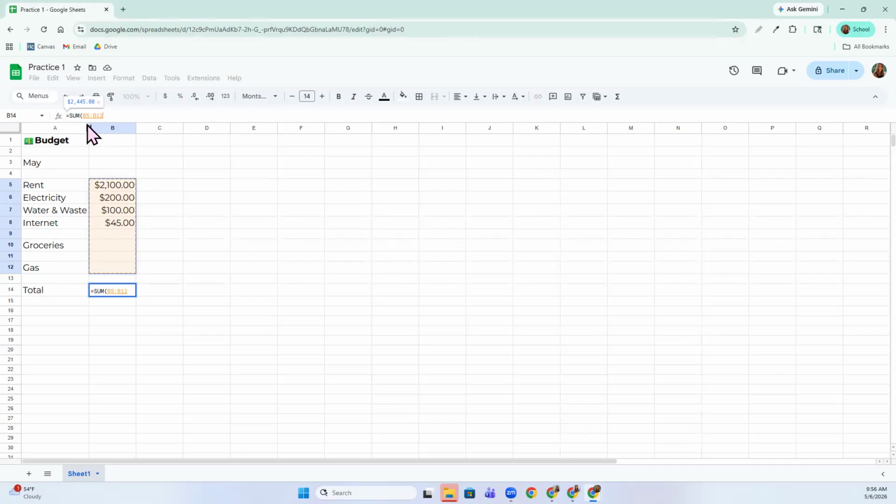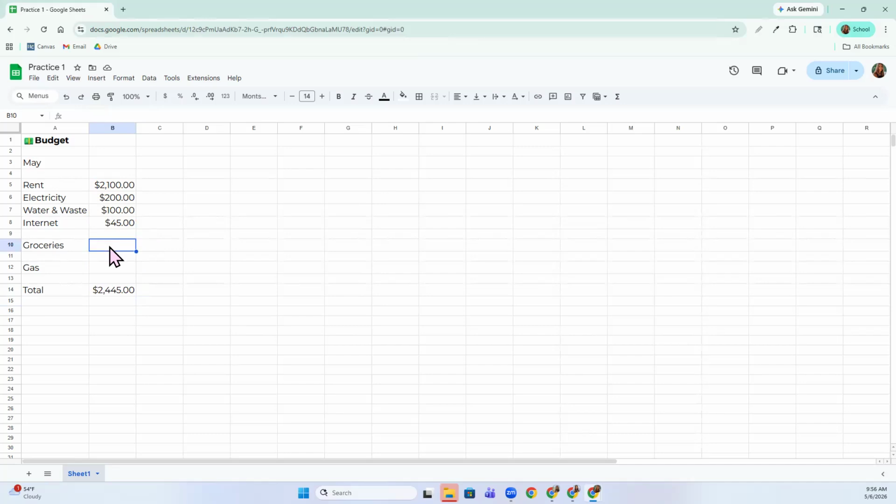And as you can see, it's saying, do you mean from B5 to B12? And that's what you want the sum to be. And I'm going to say yes. Let's press enter. And there you have it. There's the number. It's now going to add. So if you click in the cell, you can see what the formula is right here. If you click here, you can read the cell. It's saying, you want the sum of B5 all the way to B12. Yes, I do. Press enter.